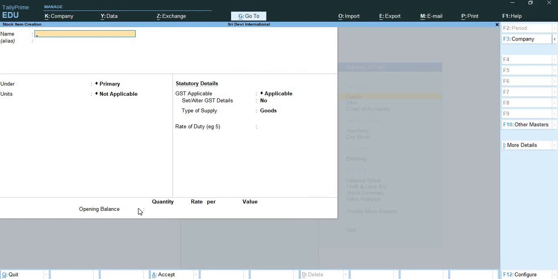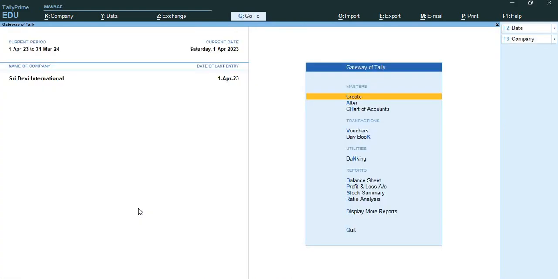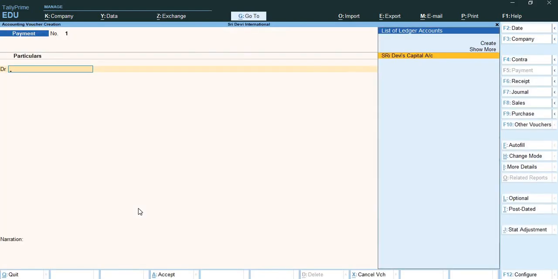Now they have given me some purchase entries regarding inventory. On 1st July 2023, to avoid shortage of bicycles, Shri Devi International purchased bicycles from Atlas Global and kept them in local warehouse. So we will go back, go to vouchers and press F9.